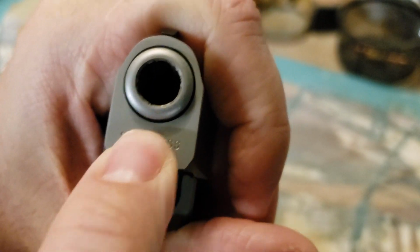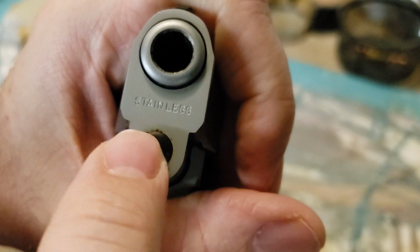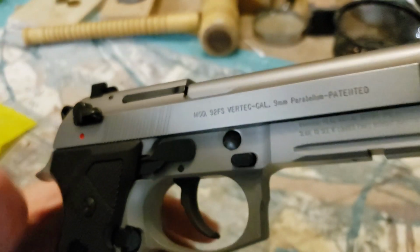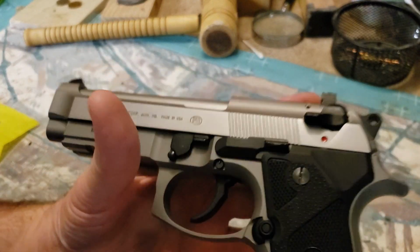There's some residual grease right here, and that's not rust or anything like that. That's just some dried grease. I don't know if this has ever been fired.